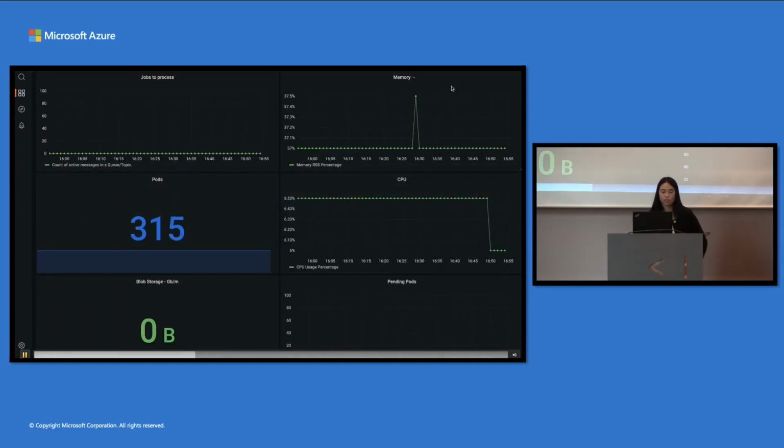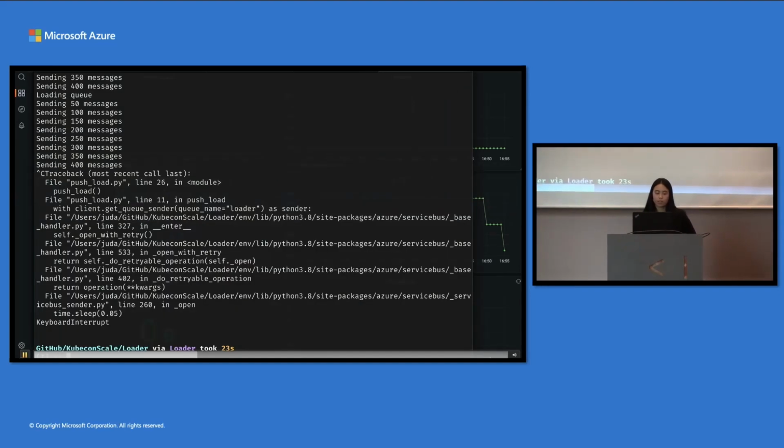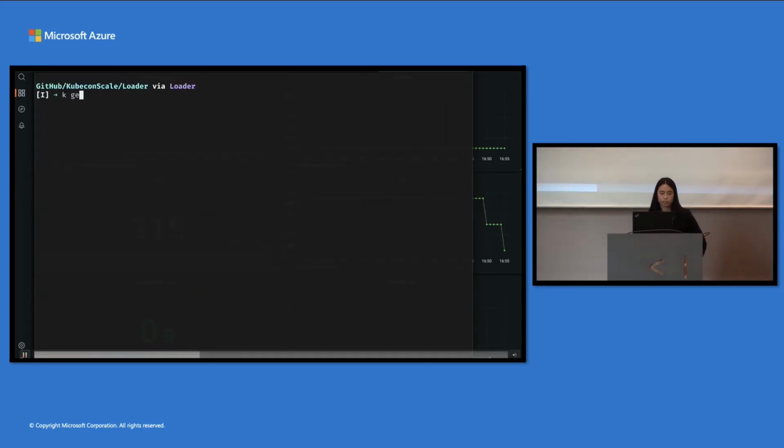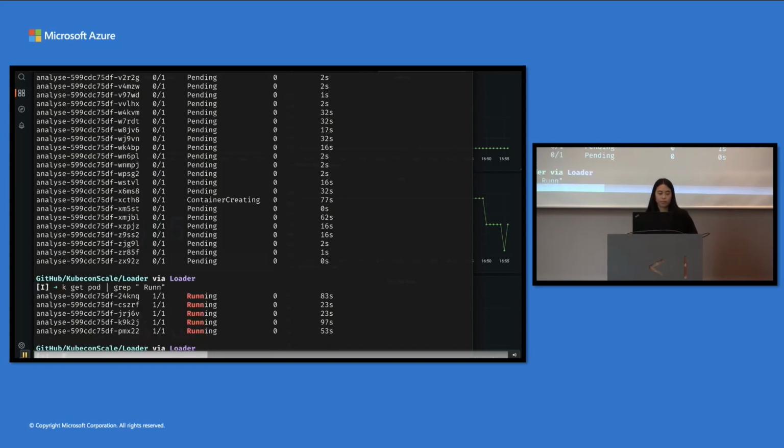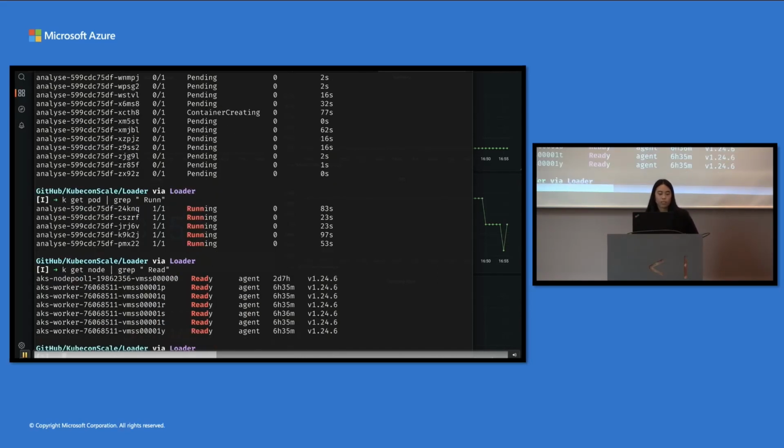And let's go back to our Grafana dashboard and monitor the changes. Before that, we can see all of our pods. Now a lot of pods have been created, all in pending state, but they're quickly being provisioned and spun up. Same with our first set of nodes, our pods are running now, as well as our first set of nodes.